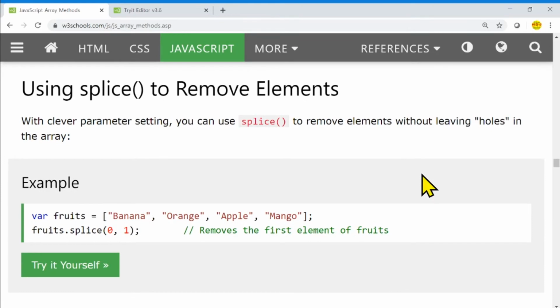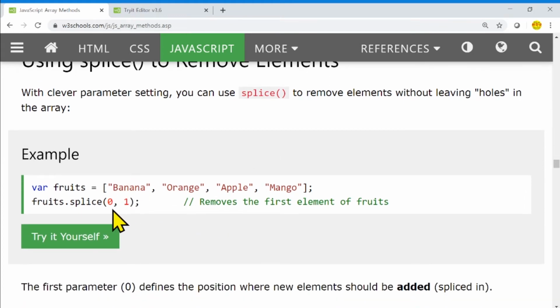Using splice to remove elements. Thus, in this way, if we are not inserting new elements and only using this number, that is mainly for removal, deletion, then we can simply delete. This one is removing the first one. If we are using the starting index number here, then it will start here, and the first one will be deleted. In this way we can use it instead of the shift method.